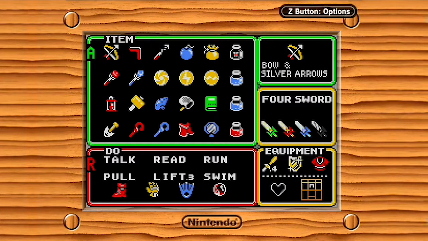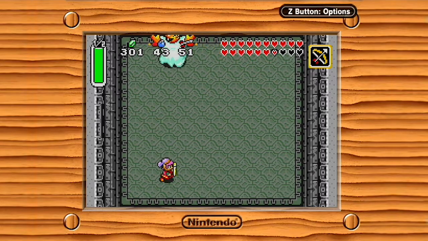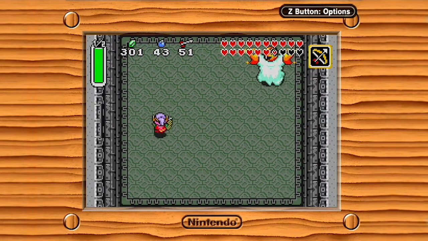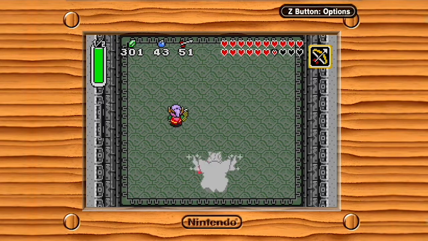Had you fooled, didn't I? Yes, it's a rematch with Blind the Thief, or some weird flaming spectre. Shoots her usual projectiles when we whack her in the head, but also has the beams.